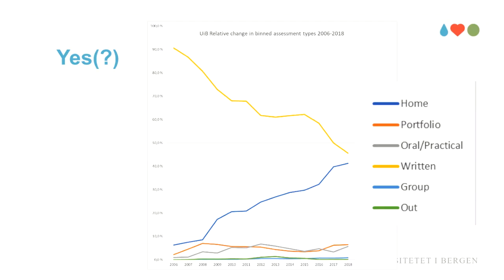So in terms of has it had an impact, I would say yes. These are the relative use of assessment types at the university going from 2006 to 2018. If I just click next, it will show that after 2015, which is when we started implementing digital assessment in Inspera, we implemented Canvas and ULMS, and started working a lot with the faculties and teachers in terms of rethinking what they're doing in teaching and learning, we see a significant drop in the use of written exams. And we're almost to the point where it's no longer the biggest assessment type at the University of Bergen.